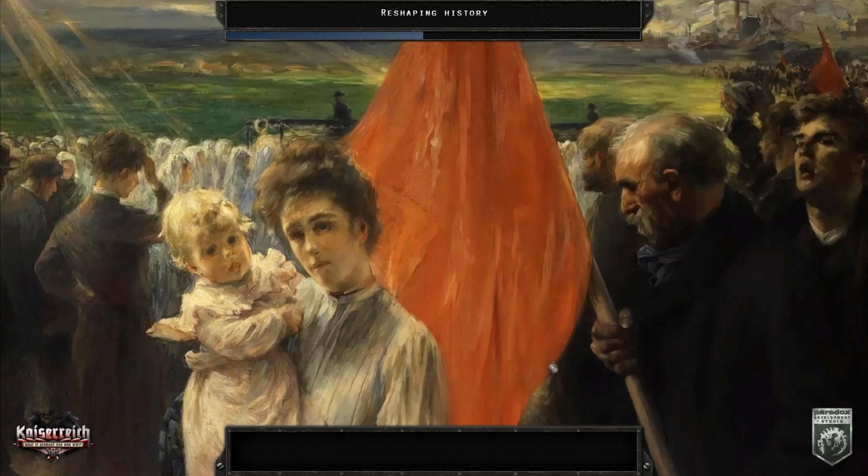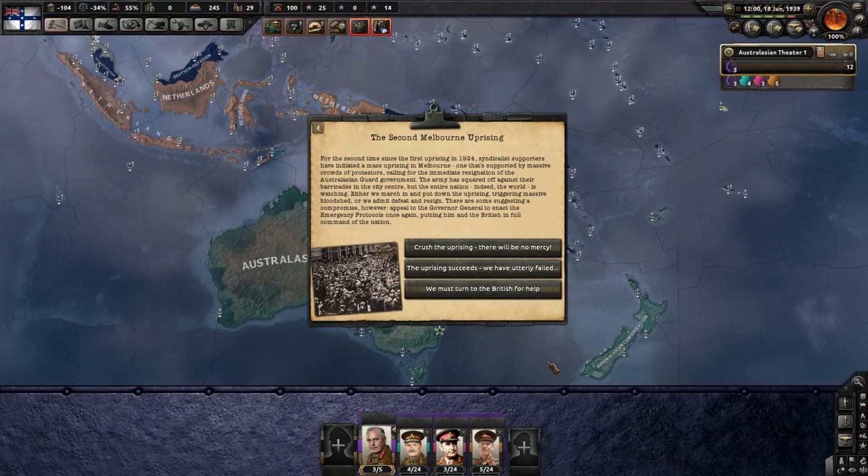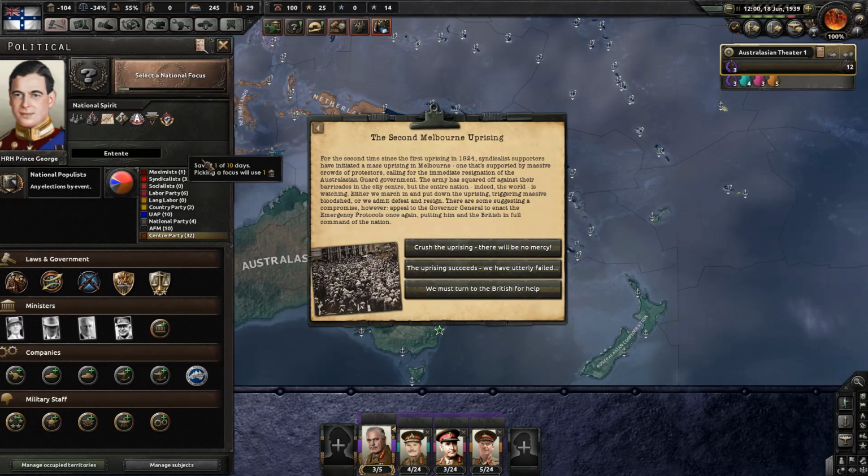So this is the circumstances under which the Second Melbourne Uprising is supposed to happen. It's also, I think, technically supposed to happen in the 1936 election. If the coup happens afterwards, then you get a counter. So you get like a coup. The syndicalists, I mean, the Labour Party gets elected. This is how it's supposed to go, it's my understanding.